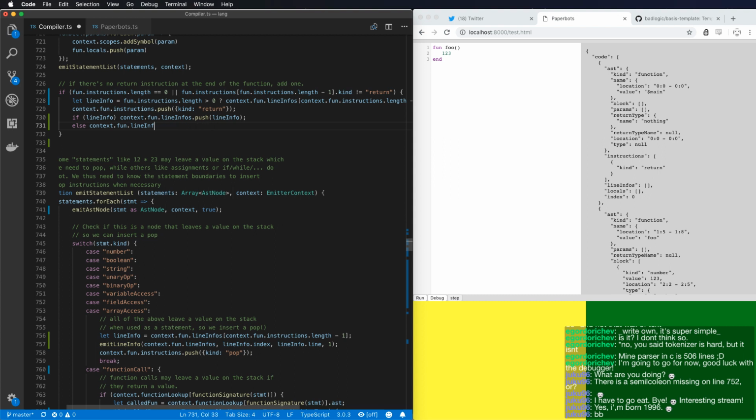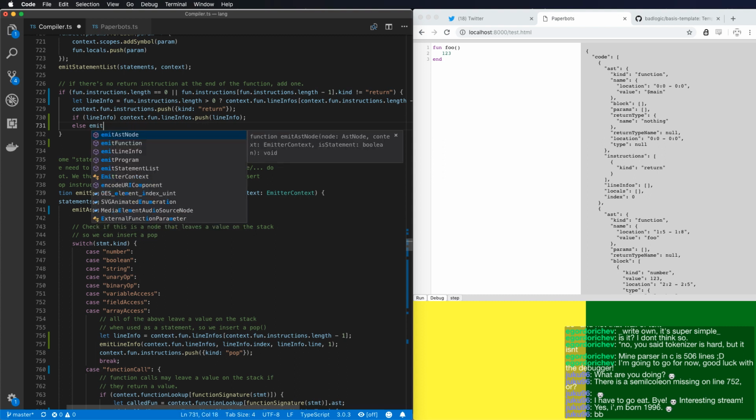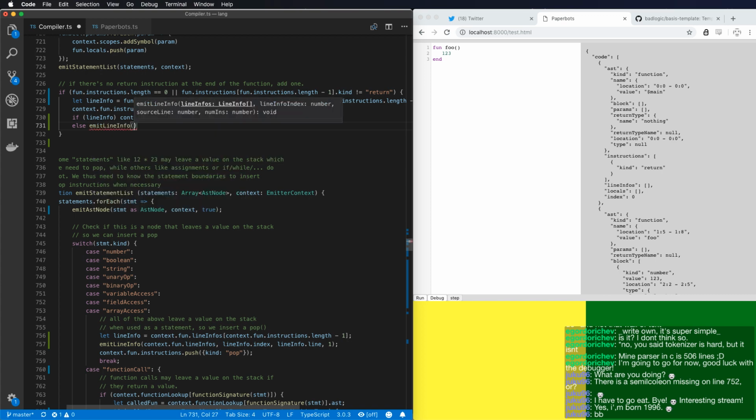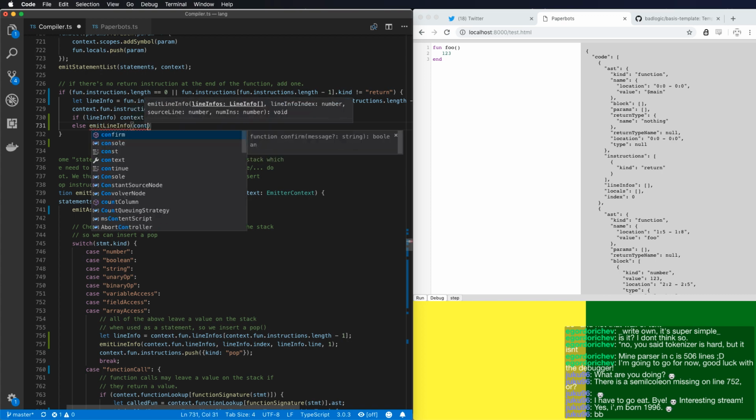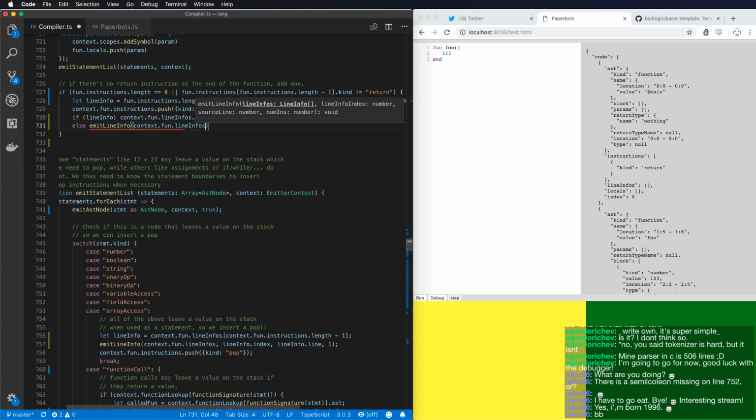I need to construct the line info, and I'm going to use my emitter thing again. So that's context.fun.lineinfo, the line info index. I know there weren't any instructions in there, so this becomes null. And then this becomes the AST's location.start.line.